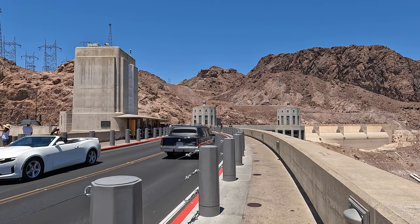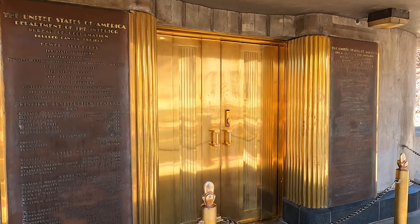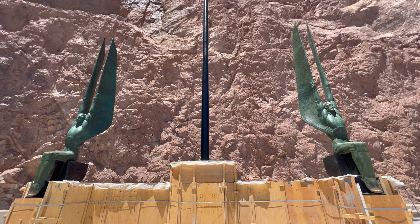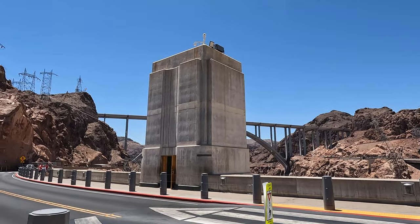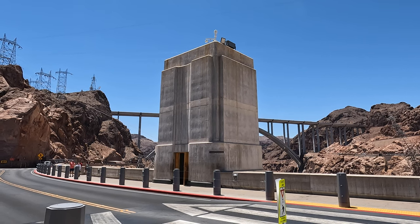At the Hoover Dam, the intake towers are in different states. The Nevada intake tower lists Nevada time, and heading over to the Arizona towers it's actually the exact same time — so no time traveling today. Arizona doesn't observe daylight saving time, but had we come in winter it would be an hour later. With the dam having been built in the 1930s, it has extra decorative touches like ornamental gold doors and bas-reliefs on the elevator towers. Notably, the women's restroom is on the Arizona side and the men's is on the Nevada side.